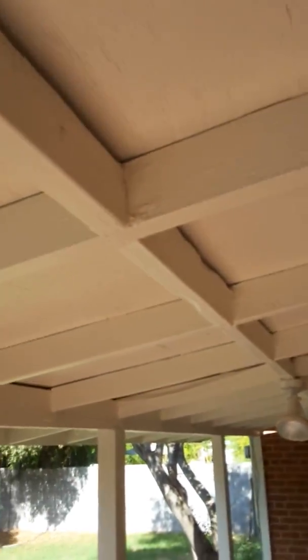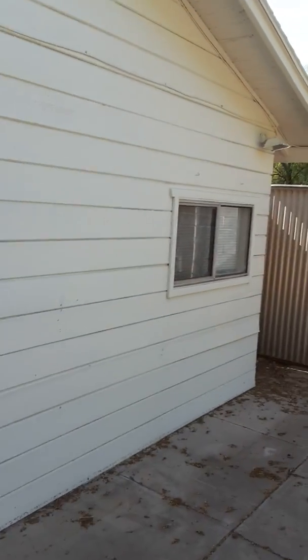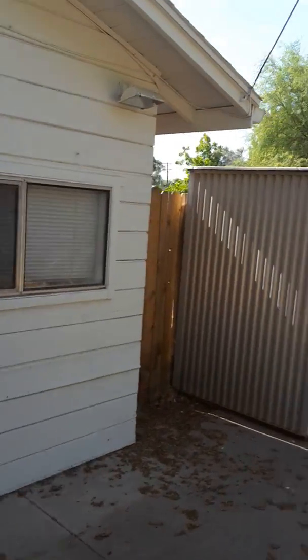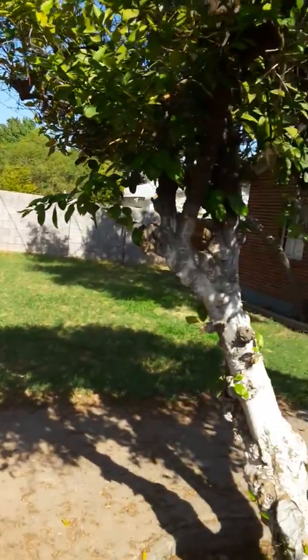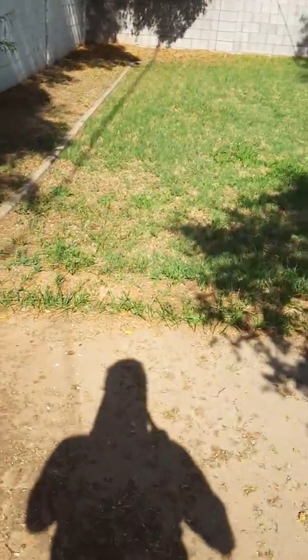Okay, so backyard. Irrigation. Focus on meters. Ceiling of your patio, so the patio faces south, so you're in good shape there. Again, that's just going to be the guest house, so it's a shared backyard situation. A little shed. Try to get you some perspective here. So it looks like irrigation in the front and irrigation in the back, now that I take another look at how this is built up. This is flood irrigation.